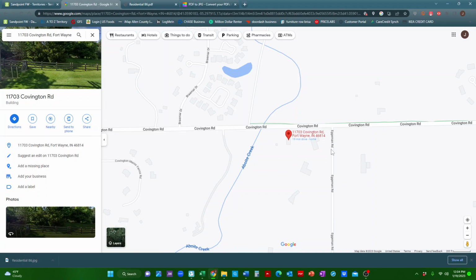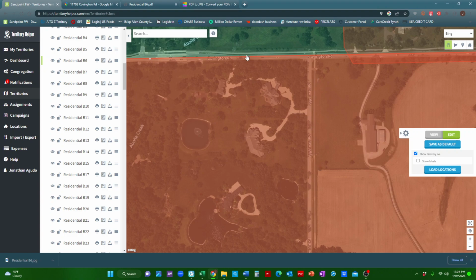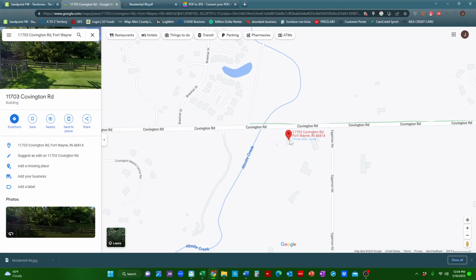So right there is the address. You see how it's Covington and Eggman Road, this crossroad. If we go back to Territory Helper, we can see that same crossroad, Covington and Eggman, and there's the house. So that's what we want. GPS directions to right here.